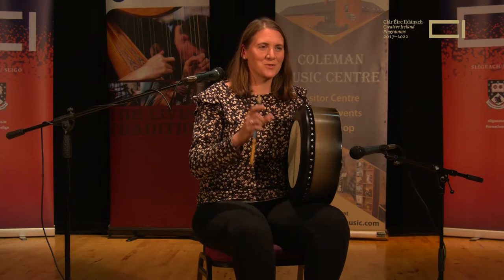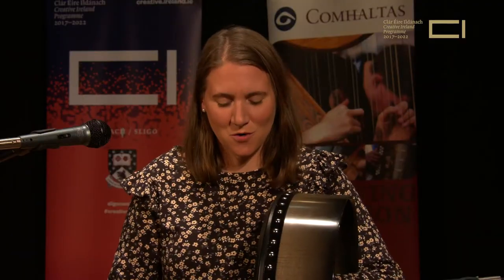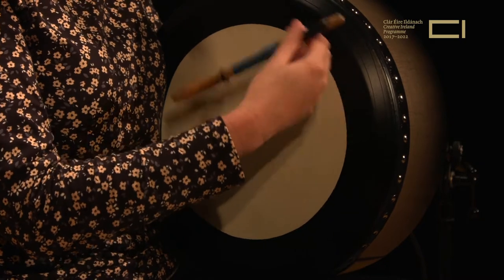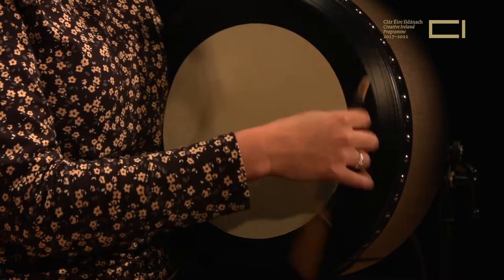I played that pattern twice over, and that brings us to one part of a tune, and then I'm going to repeat the same for the next part of the tune. So it goes nicely: down, da doodle da dum dee doodle dee, down, down, 1 2 3 1 2 3 1 2 3, down, down, 1 2 3 1 2 3.